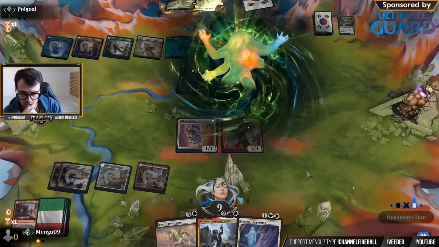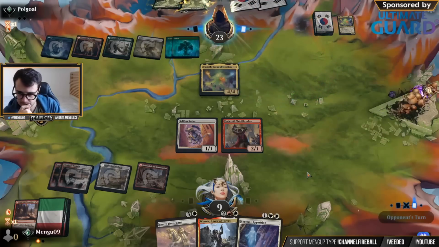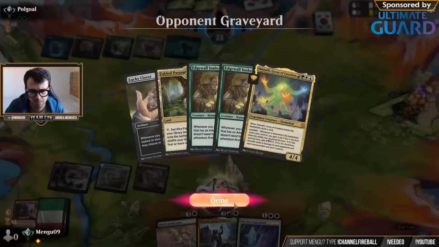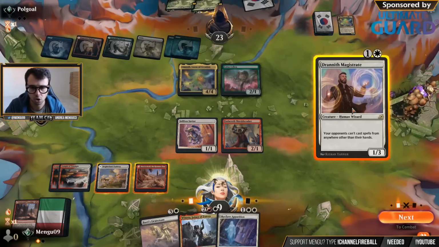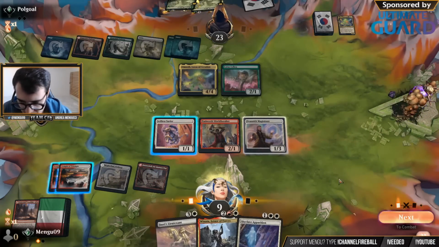Nice! I love this play. Means that they don't have a land to play the Beanstalk. So if they draw a land... No, it's fine. Oh, Lotus Cobra? Oh, wait, I misunderstood my opponent's deck. Or did I just add Lotus Cobra to their... There it is! Okay, we're in this. We're in this, chat. We're in this.